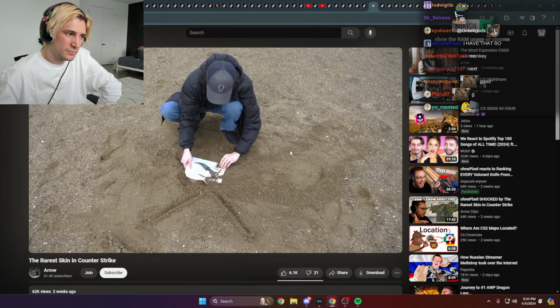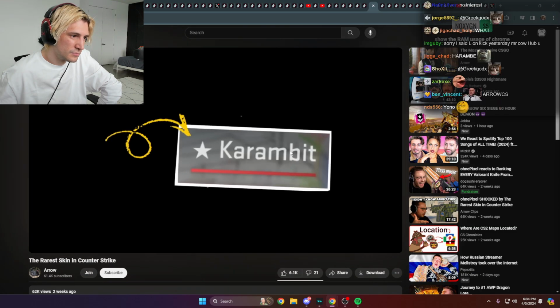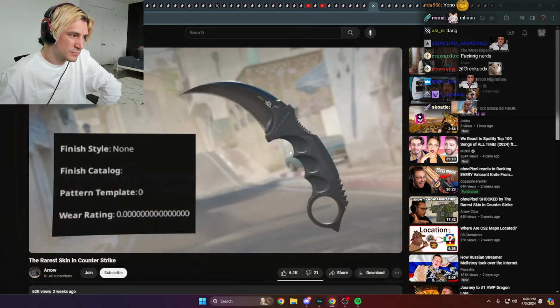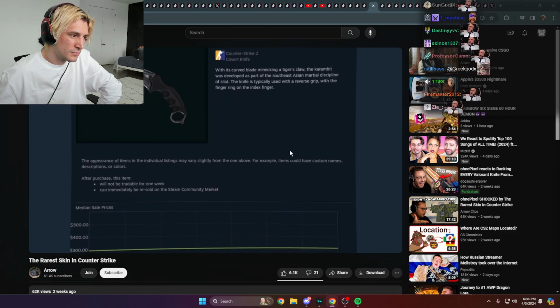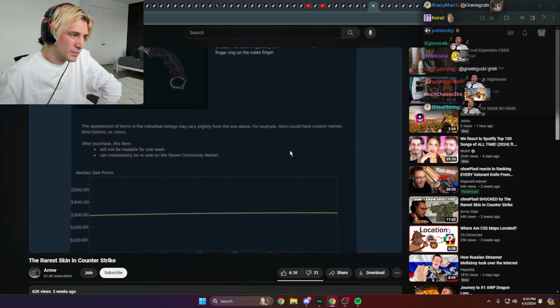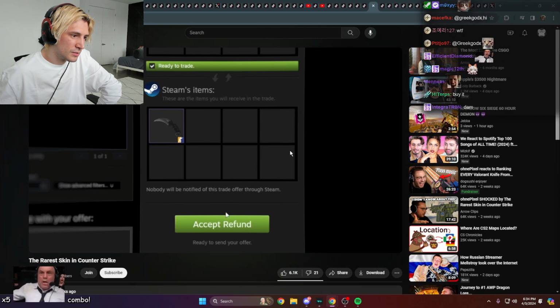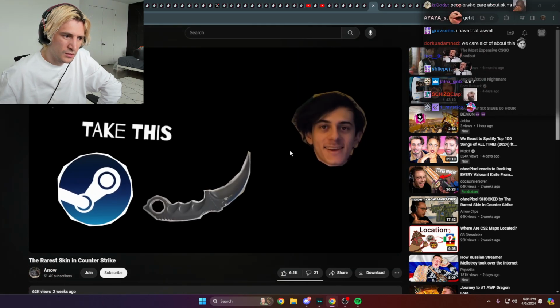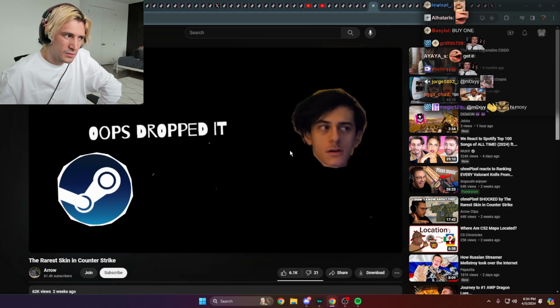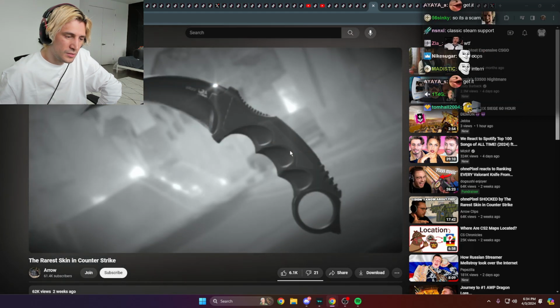This is the No Star Karambit, called that because it's the only knife without this little star. And it also has a float of 0, the only skin without an actual float. And it even has its own Steam market page where only it can be sold. It was created by Steam support when they used to refund scammed items. Usually support would have sent the exact same item back, but while sending out the Karambit, they accidentally created a completely new item. And there's nothing else even similar.